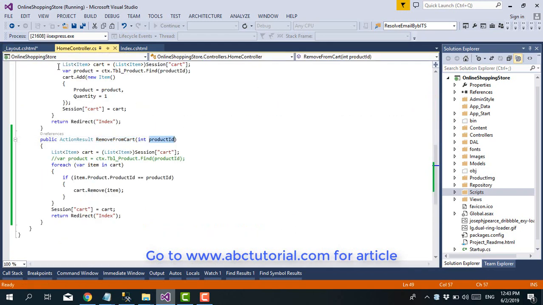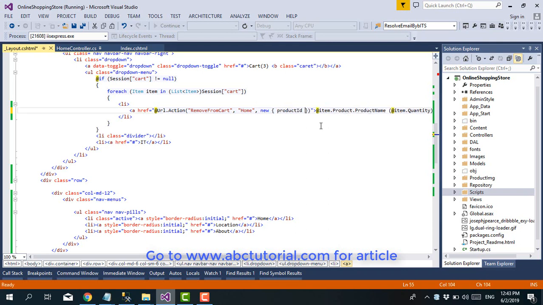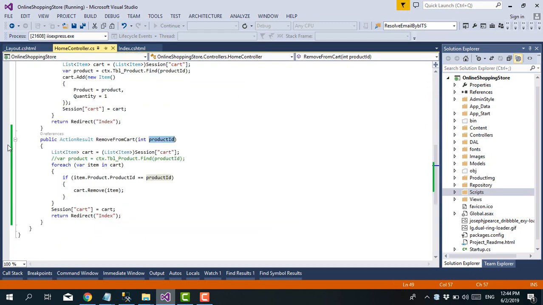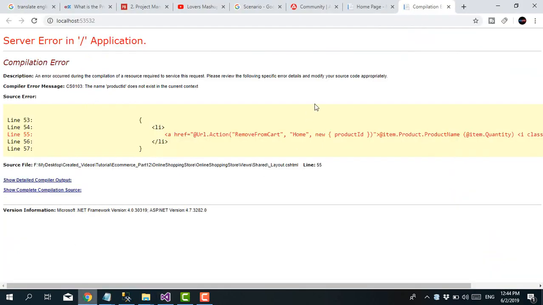So productId equal item.Product.ProductId. Let's see what happened. You can remove it from this when you don't need this in this situation.